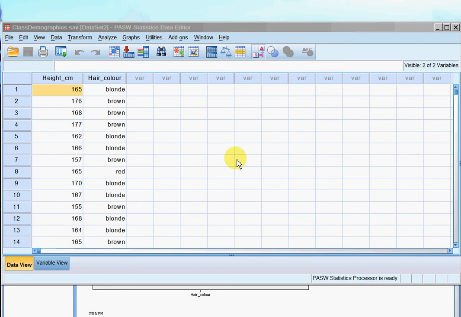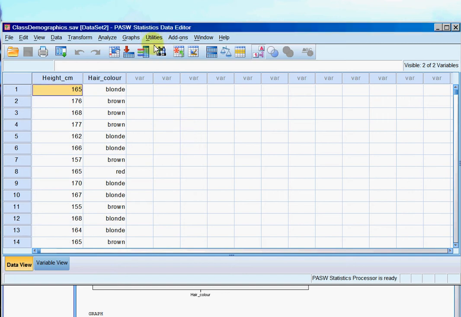So in this video I'm going to show you how to look at interesting descriptive statistics for data that is nominal or possibly ordinal. So when you have categorical data like the hair colour data that we have here, the mean and the standard deviation, they're not very informative, and all you really want to be able to do is to look at the frequency of different categories. So how many people have got brown hair or blonde hair.